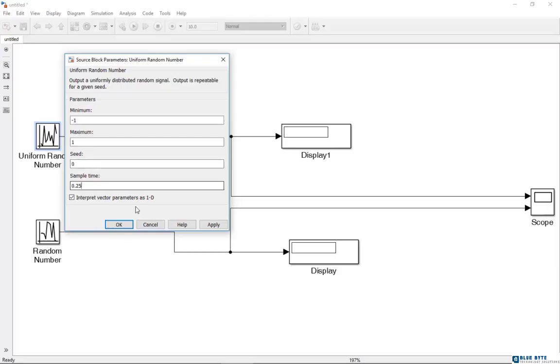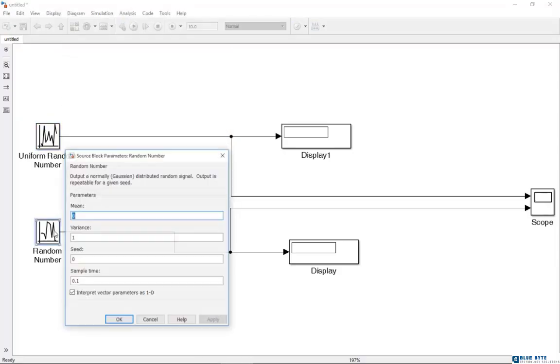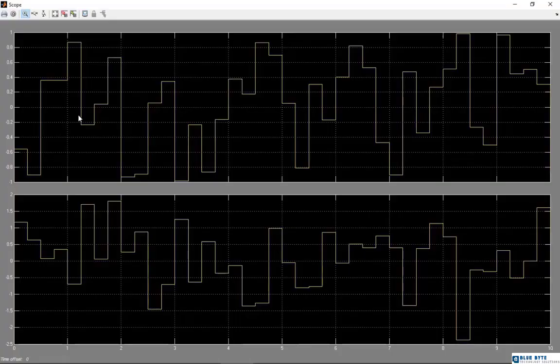In random number we also have a mean and variance. We have sample time 0.25 like the previous one. As you can see, it is changing between -1 and 1. It's random. In the graph below we have these two. It begins from 1.